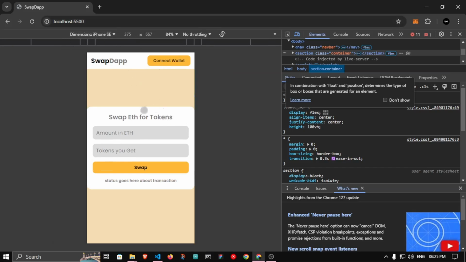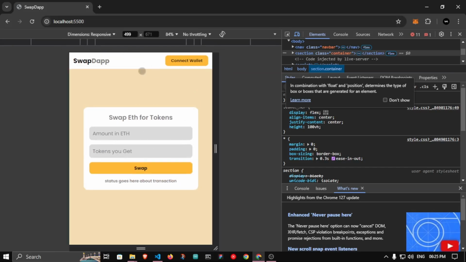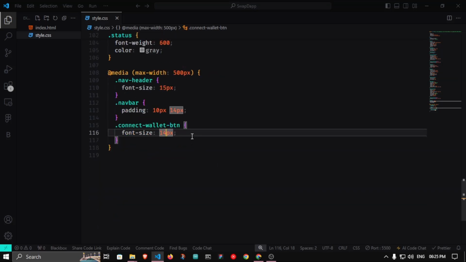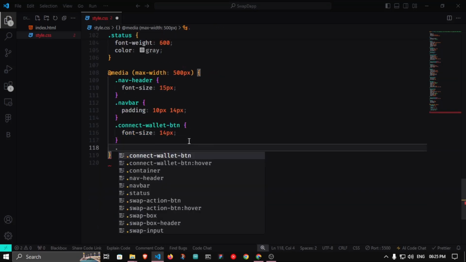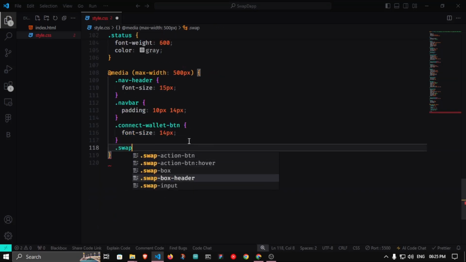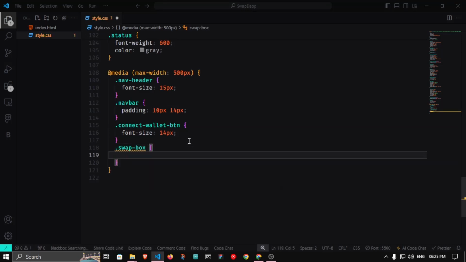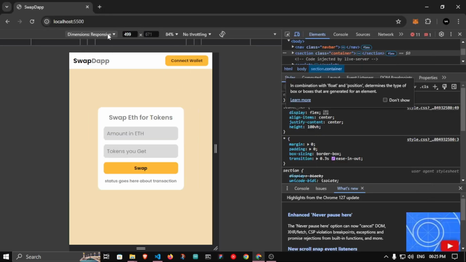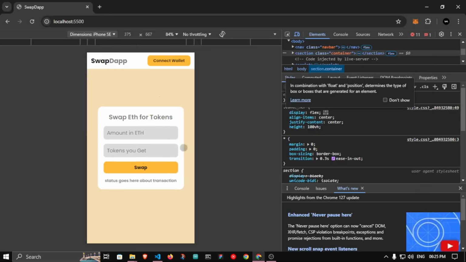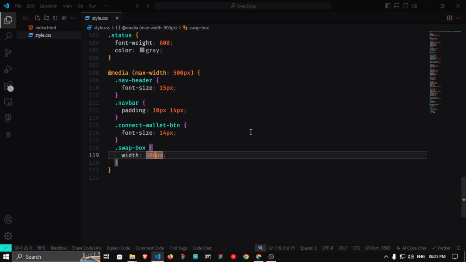What we have to do next is reduce the size of this box. At the same 500 pixels, I think we named it swap box, and I'm going to provide a width of 300 pixels to make it look smaller. I think we can go for 330.